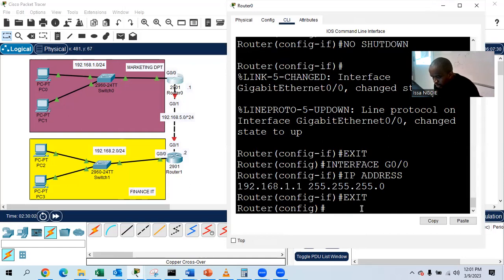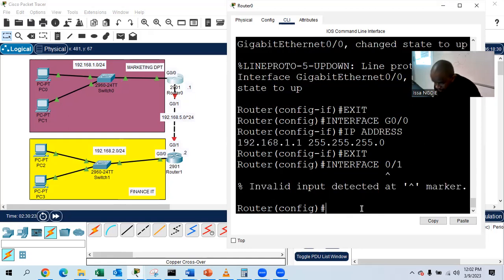In this situation, I have to always tell which port I'm using so it can be set and saved on the other side. So now I have to turn it on first. Interface 0/0. I'm gonna say enter. Okay, I did something wrong. Oh, okay, I see what I did wrong.